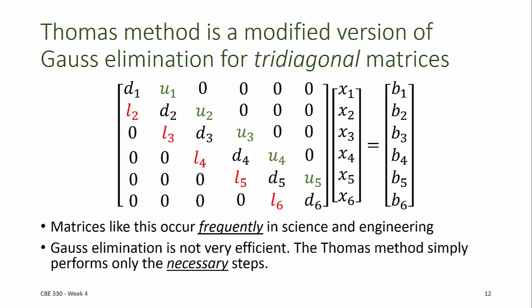Gauss elimination will attempt to eliminate elements below the diagonal that are already zero, and therefore it performs a lot of unnecessary calculations. The Thomas method, for which you can find a script in the methods text, is a simplified version of Gauss elimination that performs only the necessary operations to eliminate the elements on the lower diagonal during the elimination step. The Thomas method is very fast for tridiagonal systems compared to Gauss elimination, but it can only be used when the coefficient matrix is tridiagonal or can be written in this form. While the Gauss elimination and Thomas methods are straightforward and intuitive, they are not always the fastest or best methods for solving linear systems. In the next video, we'll introduce LU factorization methods.